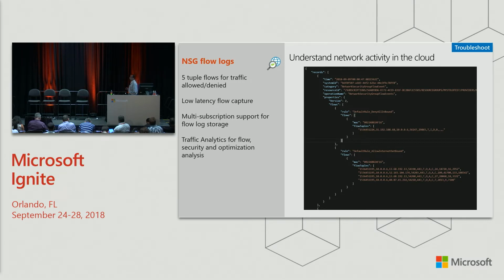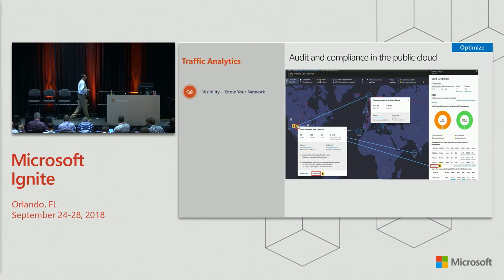There are a number of tools, both from third-party partners as well as from Microsoft, for analyzing the flow log data. Traffic Analytics is a solution from Microsoft that solves the same problem. Traffic Analytics primarily looks at the flow log data, and one of the biggest issues with the networking in the cloud is lack of visibility, and Traffic Analytics attempts to solve that.